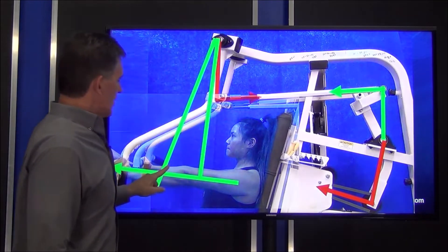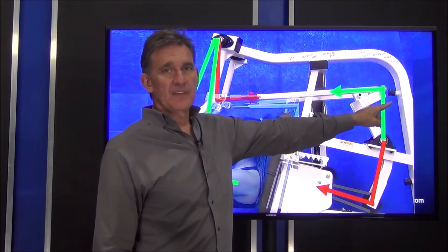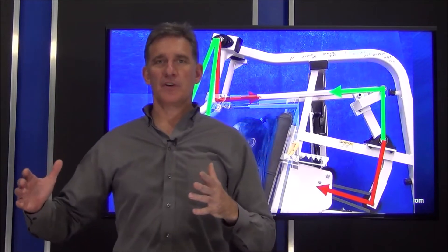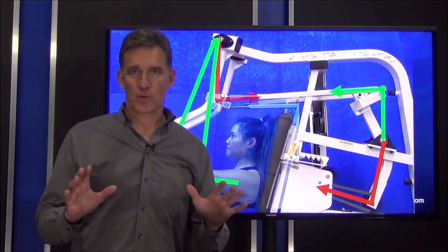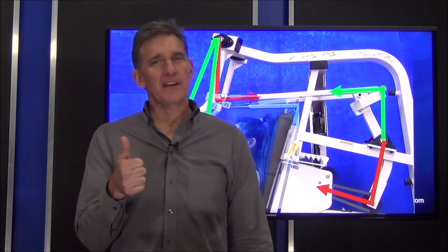It got harder in one place, easier in the end. This machine gets harder — more magnitude from start to finish — but not as dramatic as it was when I first got it. I need you to see how this works on a linkage system. This is usually the most challenging thing for people, and in all honesty, all it is is a bunch of effort axis, resistance axis. It's all it is — a little bit of keeping track.